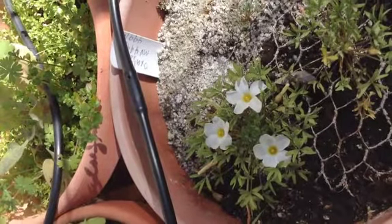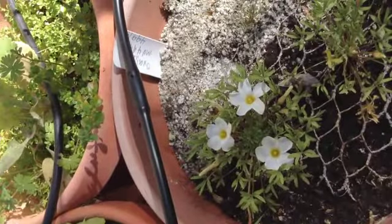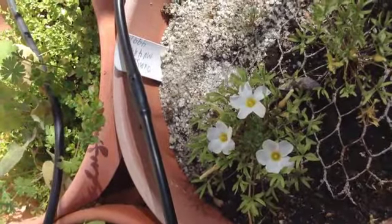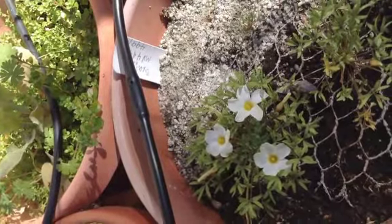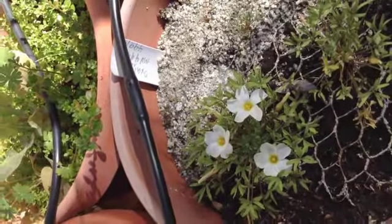So it's just a splendid little plant with these nice little white flowers on it, and if you could see really up close it's got little hairs all over the leaves to make it even more special looking. A very nice plant, very easy to grow and quite rewarding. That's Oxalis Densa.